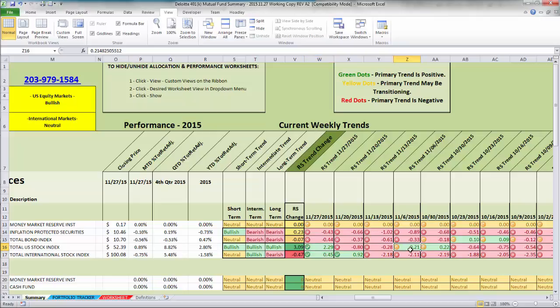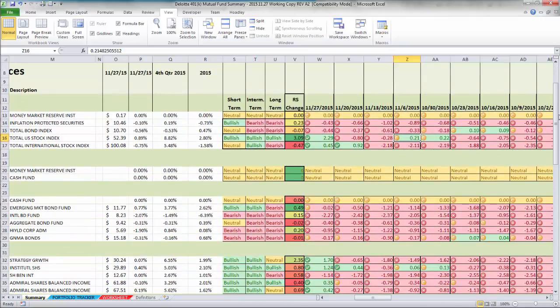And that will show that the funds are generally getting stronger or heading in a positive direction. As you scroll down the worksheet, you can see that our fixed income is still generally red, with a long-term trend. Right here, column U will show the long-term trend of the fund is still negative.